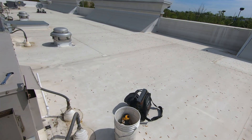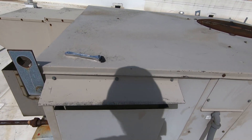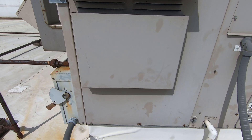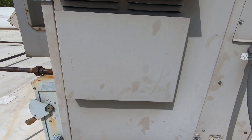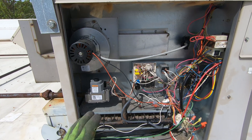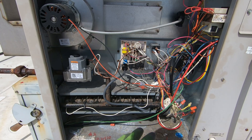I believe these are pretty tight as far as the electrical compartment goes. So I'm going to open this thing up and see where we can mount a phase monitor. I wrote up the breaker, picked up my parts today. There's a phase monitor sitting there with the part, so I'm putting it in. This is what I'm working with — the electrical compartment and the heat exchanger compartment are all one.